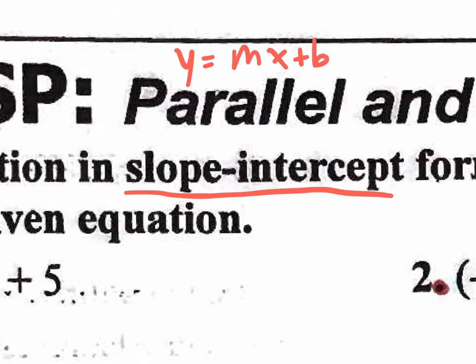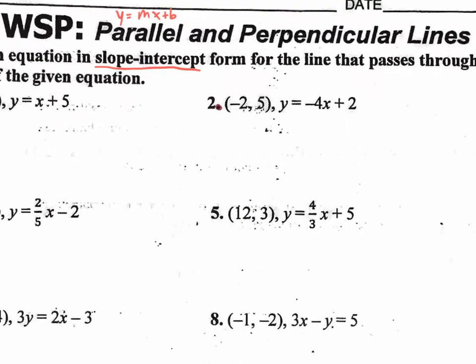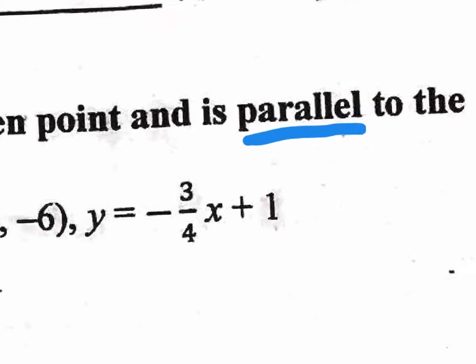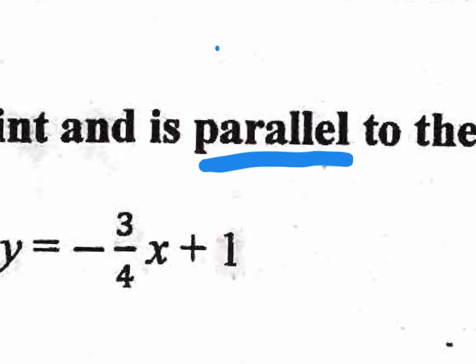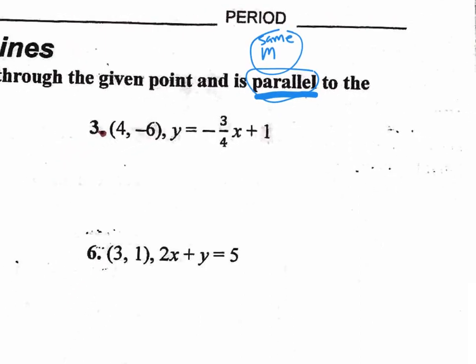So it'd be really easy if they gave you an m and a b. But the problem is they don't give you m and b. They give you a point, and they also give you a line, a different equation that's parallel to it. So they tell you that your line is going to be parallel to the equation that they give you. So indirectly, what they're saying is that your slope will be the same slope. So same slope. That's what parallel means, okay? So they give you a point, and they give you a line that's parallel to your line.